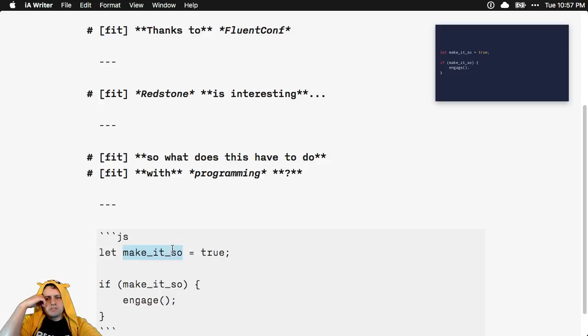Also, how can I make that font size bigger? Because it sucks. JS. Let predicate, if condition, engage.